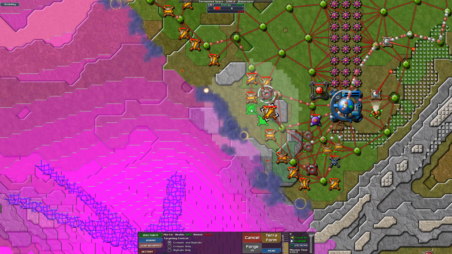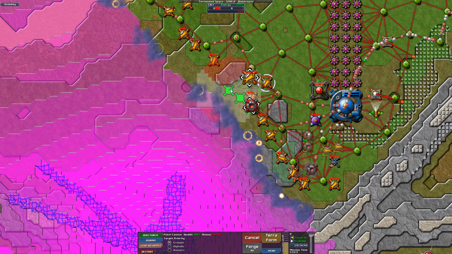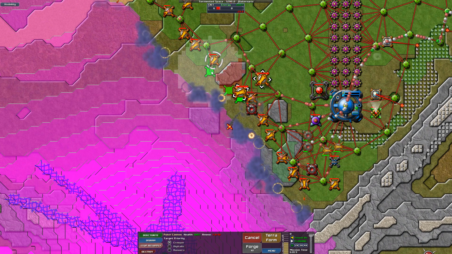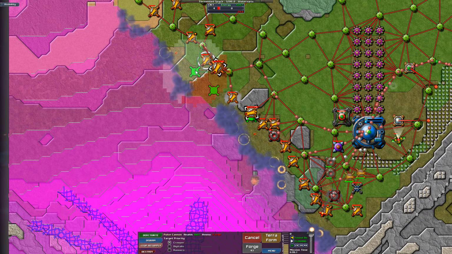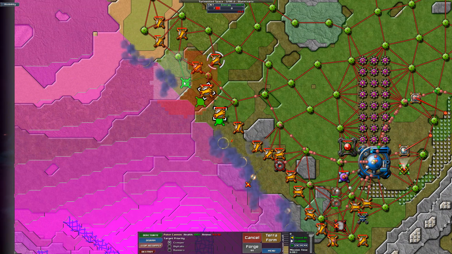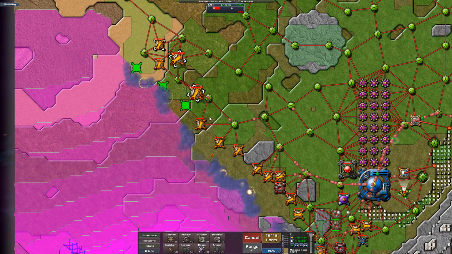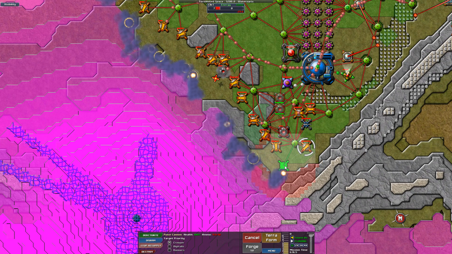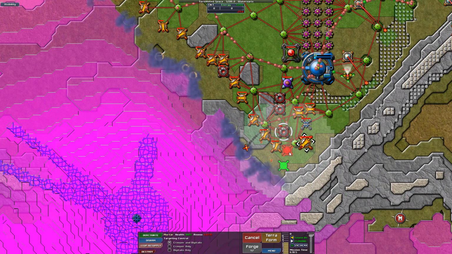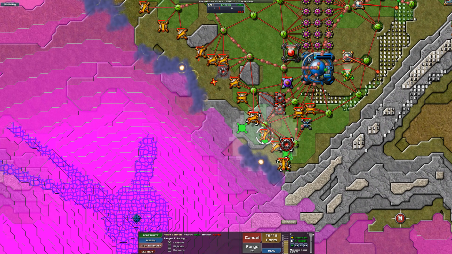Push, push, push me. I don't want to move everything at the same time to the front, so I'm trying to do it a little bit more in pairs. So we do still keep having firepower at our disposal. Like now, this one can go to the front line. This one can go a little bit more to the front line. And this one can go.